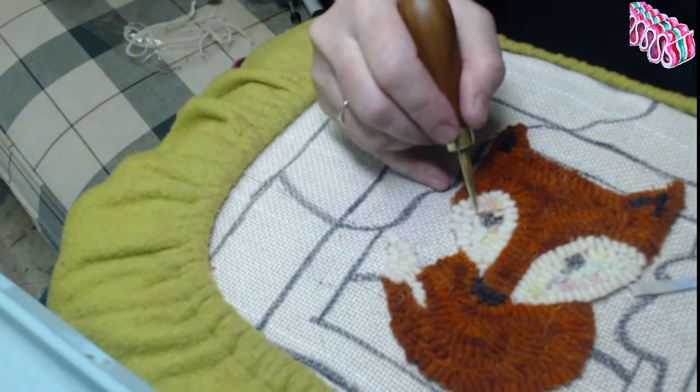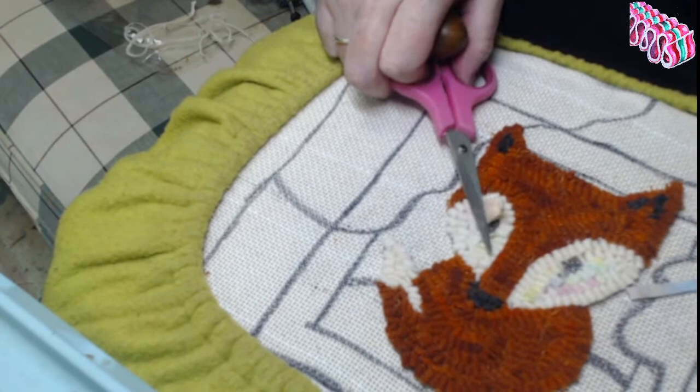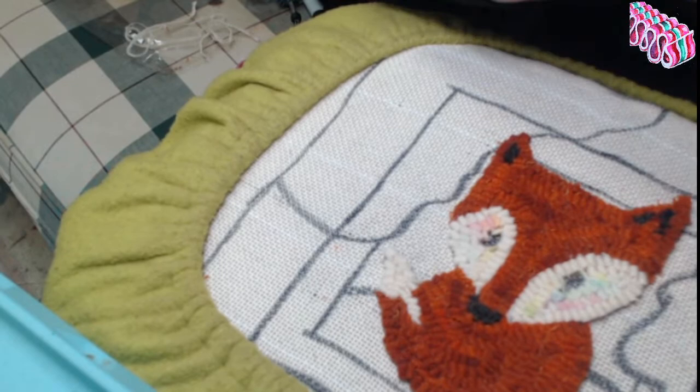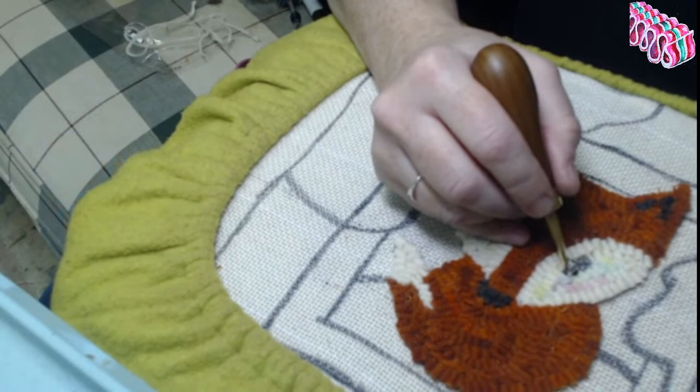So I'm looking at the shape of his eye, and I'm trying to figure out how far I want to go in there, right? Placeholders. I think this is the last one I want to do. I don't want to do so much that the eye, the pupils are uneven, right? I don't want to do that to myself. So let me get another piece of black. It's actually still the same piece of black. And I'm going to come in, and I'm going to try to do the eyes. And I'm going to start at the bottom and come up. I'm going to want to trim that down.